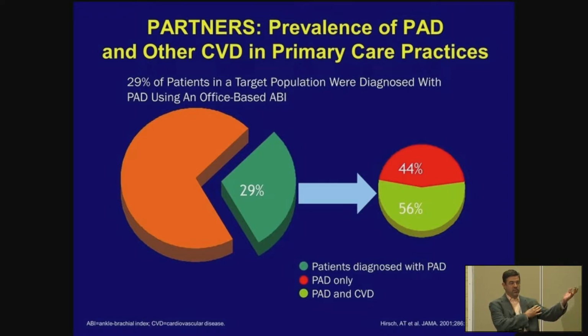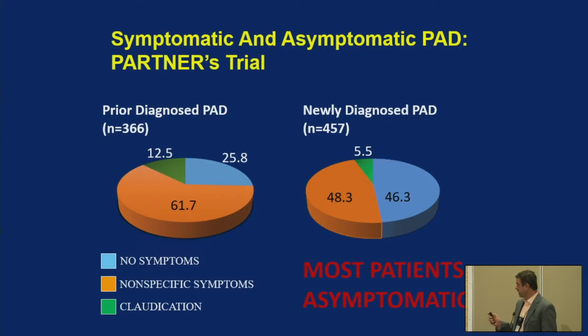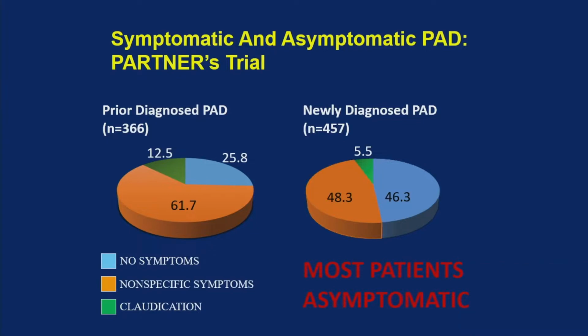They checked the blood pressure of the arm compared to the blood pressure of the ankle. It's the ankle over brachial. So if the blood pressure is lower in the legs, if it's 0.9, then you were positive for PAD. And half of those people had PAD and also coronary disease. So that would be interesting to find in your population and say, okay, I have a simple test, a very simple test, to determine is this person at high risk of a heart attack or a stroke or losing a leg.